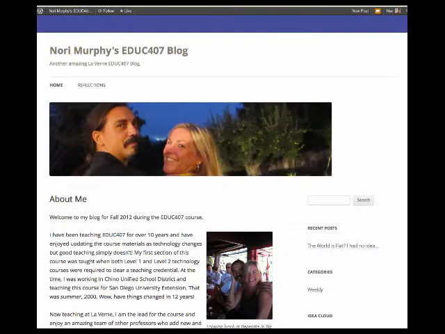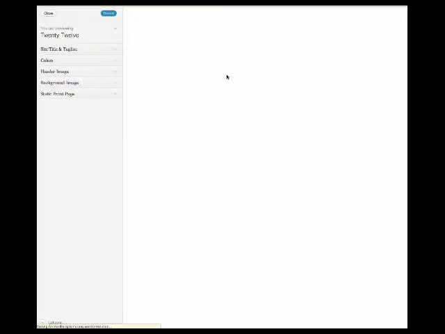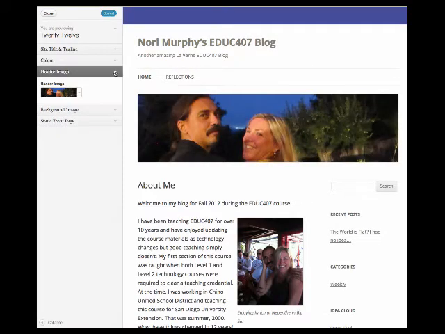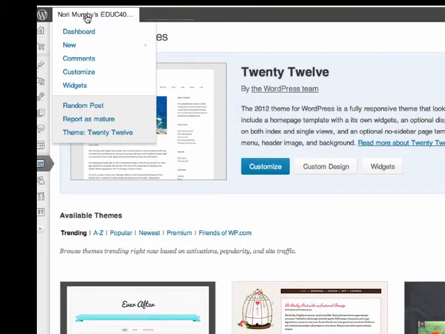Next, let's work with adding a header image. If you have 2010 or 2011 chosen as your theme, I believe you have a couple of header images that you can choose from. 2012, you have to find your own header image. We had started by going to this area when you set the blog up and looking at the header image here, but when I tried to show you how to use it from this customize area, it didn't upload the image in the right place. So let me show you how you can do that to add an image that shows up on every page of your blog.